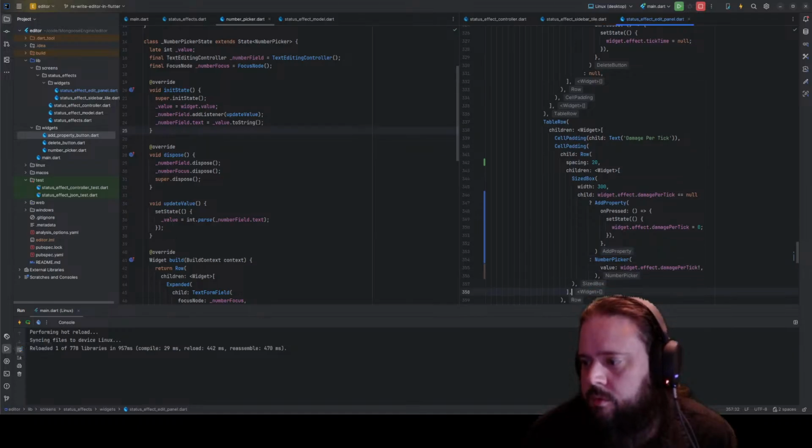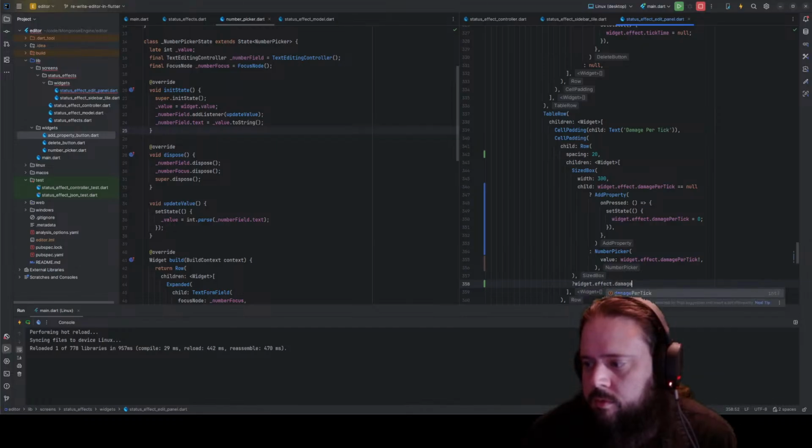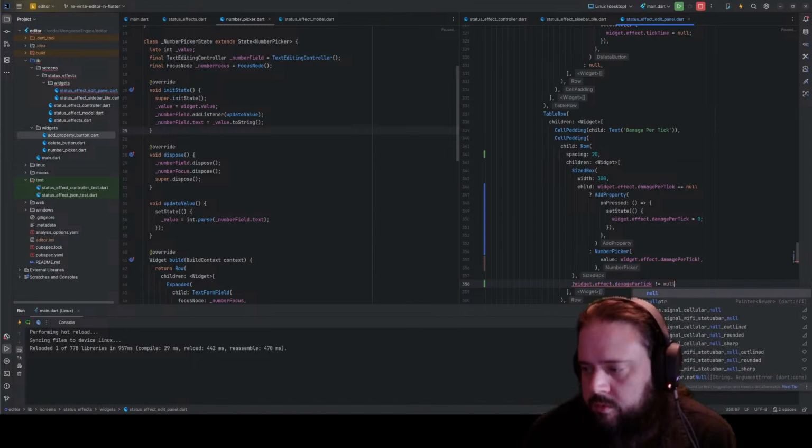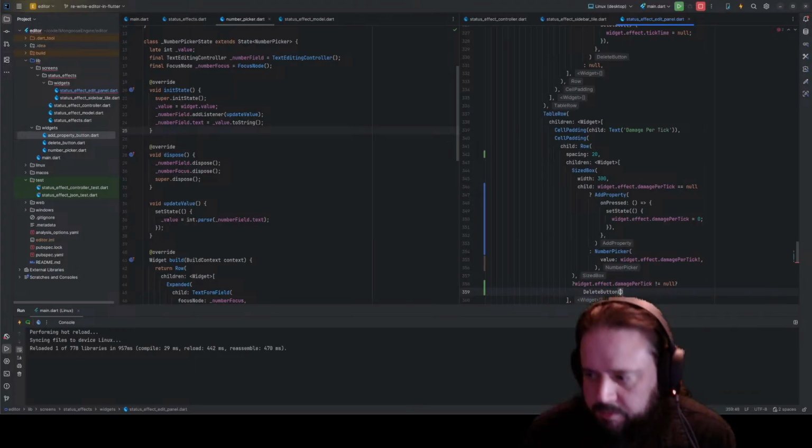So after my size box, if this is not null, delete button, otherwise null.